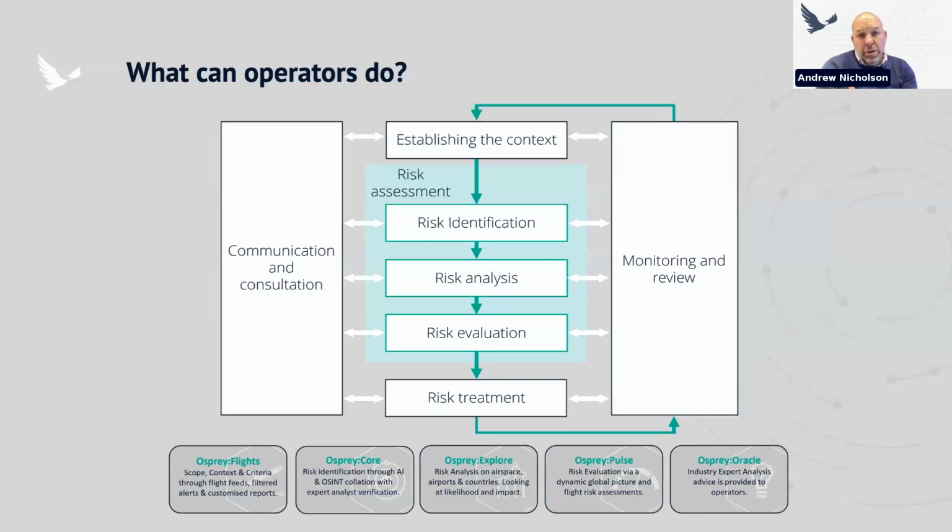And what I mean by that is that in order to conduct a risk assessment, you have to go through the risk identification, then the risk analysis, then the risk evaluation before you can treat any of that risk and apply mitigation measures. And what that means is that actually errors become compounded. So errors in the risk identification become compounded in the risk analysis, and then further compounded in the risk evaluation as further errors creep in those parts of the process. So this has a kind of dual impact.